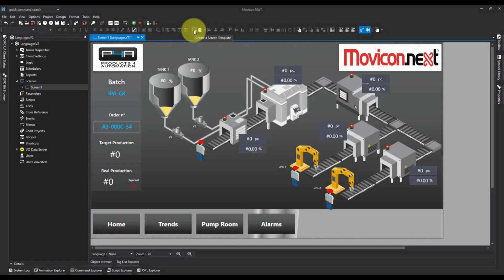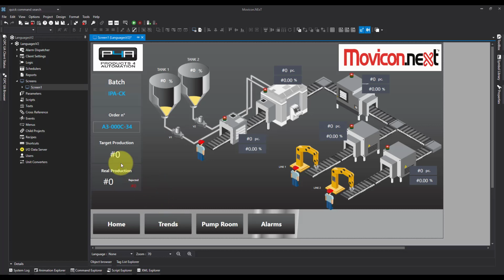In this video, we're going to take a look at the multi-language support option that's available in Movicon Next. What I'm going to be able to do is change all of these headings into another language. And we're not limited on the amount of languages that we can set. But for our example today, we're going to set this project to display in both English and French. So how do we get started?